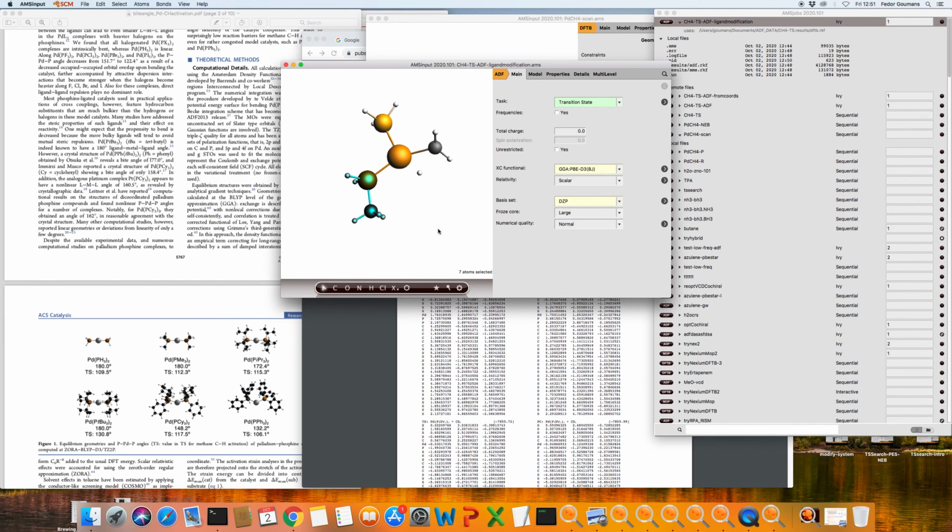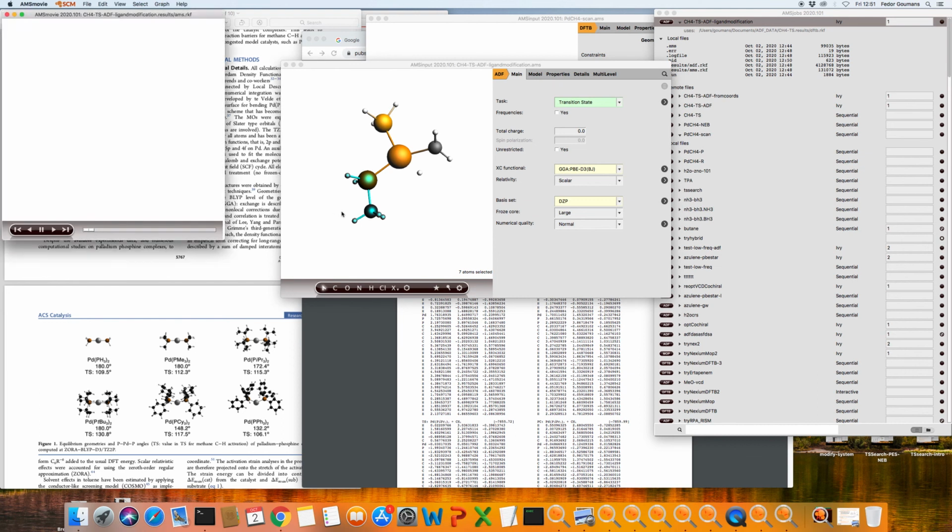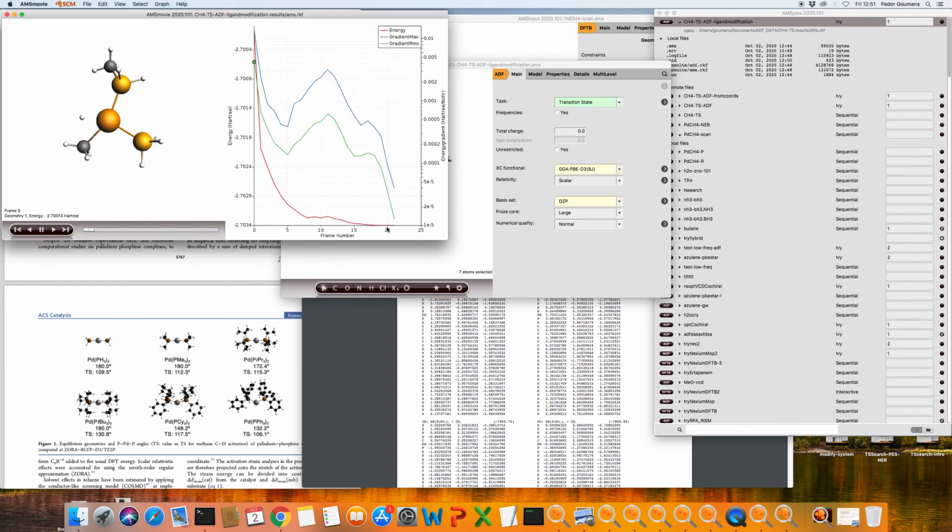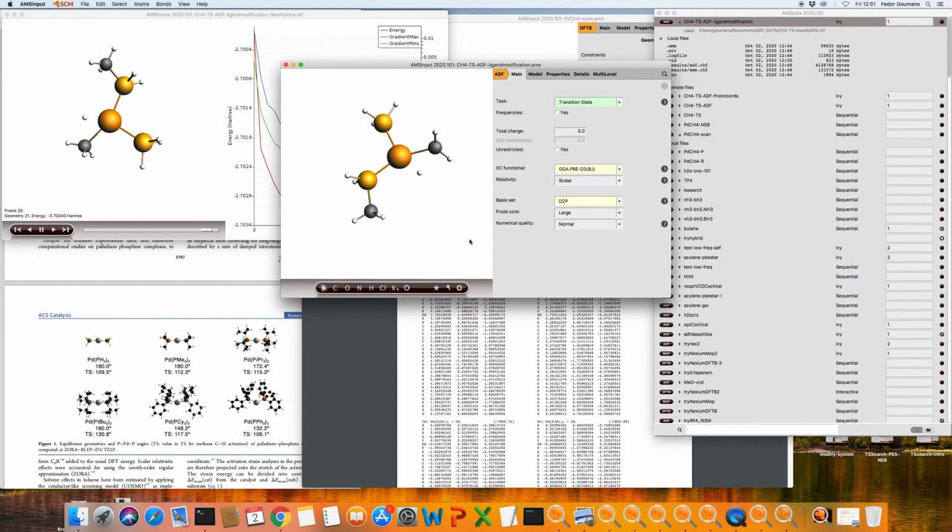This job is finished. We can see that it took around 10 steps, or actually 20 steps, and what is happening is mostly involved in this part of the ligand. So we could have done a constrained optimization maybe with a very sloppy ADF calculation. So let me just demonstrate how to do that. So we had that part of the system selected.